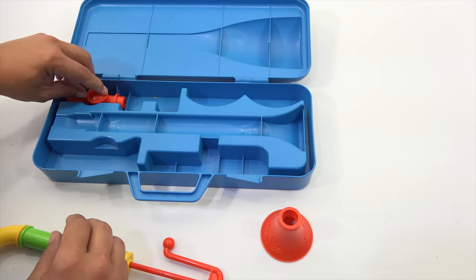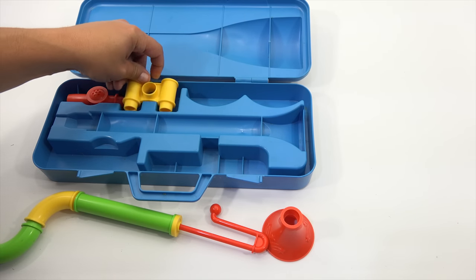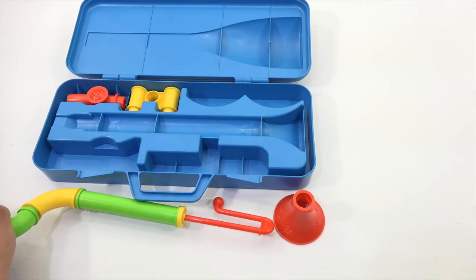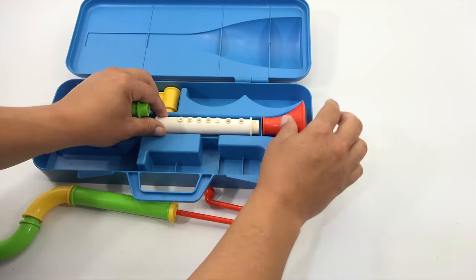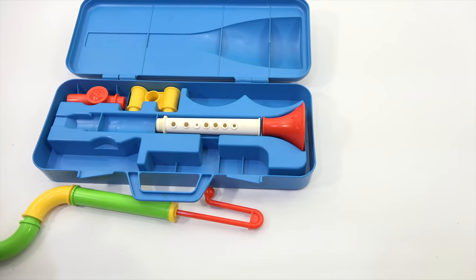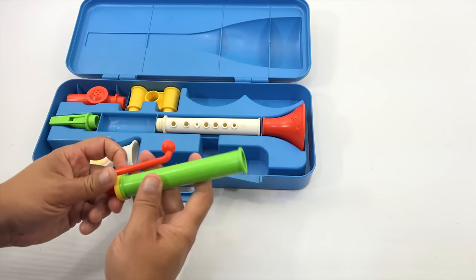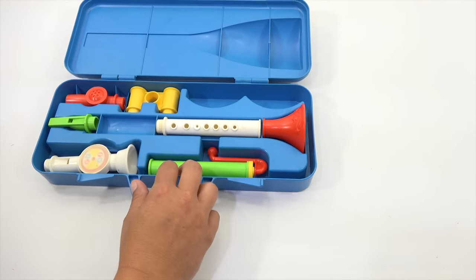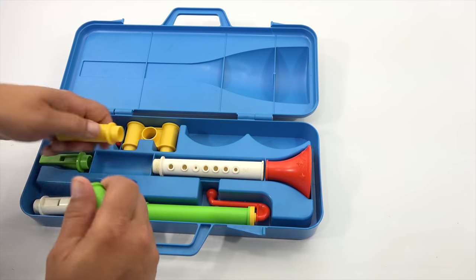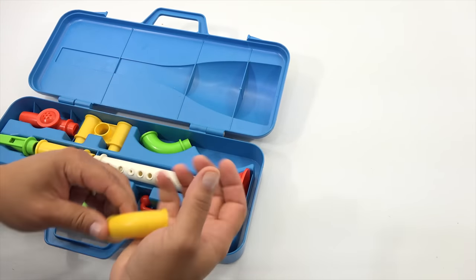Okay, this was here. This double piece was here. Okay, my two. Well, this recorder kind of made its way here like this. I guess you can go either direction. Doesn't really matter. And then this was here. This piece fit nicely here. The slide whistle was down in this area. Ooh, this way, I think. Yep. And then I have this yellow piece. And then I don't think it matters which is which. You can go either here or there.